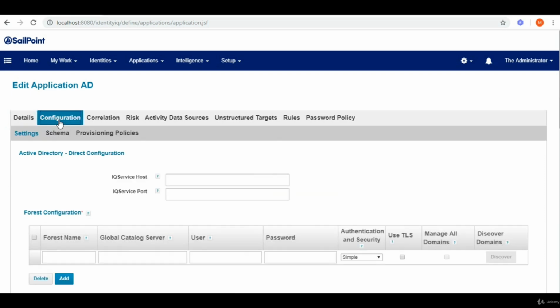I will quickly go to the configuration tab. In the configuration tab, we have a sub tab called settings. In the settings, we see that we have something called IQ service.